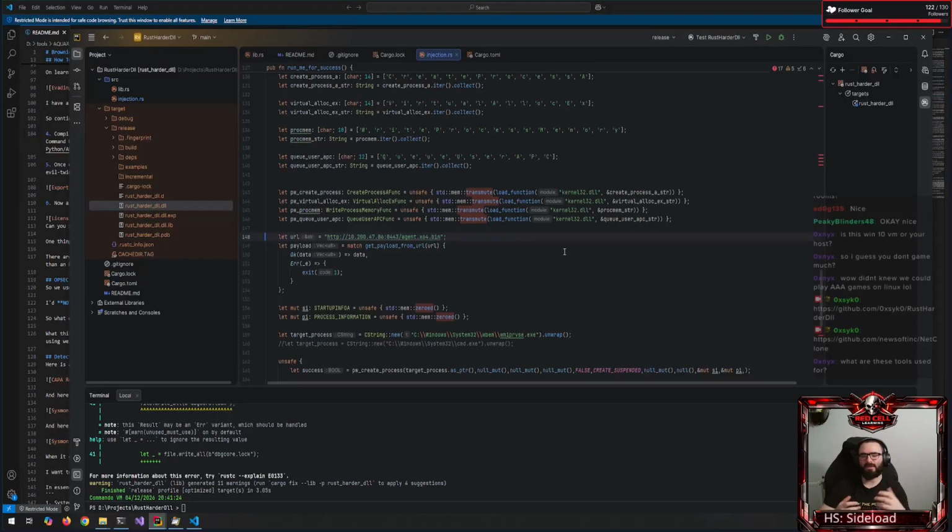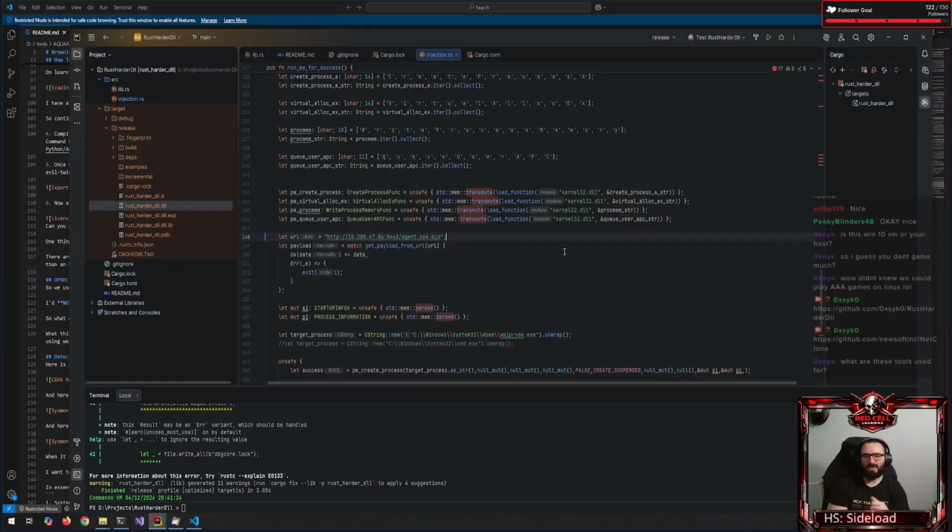If you simply generate a DLL, like I've done with Rust Harder DLL here, that would break the application, because the original dwrite DLL will have some exported functions, right? The best example I can give you is MessageBox. That would be a function that the DLL exports. Because I'm not exporting that, the application would fail to load.